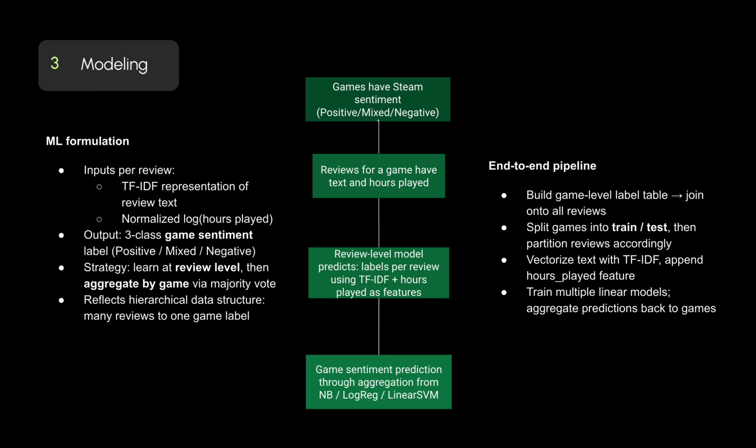And in terms of the feature representation, the TF-IDF vectorizer has 50,000 max features, and it's using unigrams, and again, as I mentioned, doing stop word removal in the tokenization. So we also append that log hours feature to form a full combined feature matrix, considering both the review text and the hours played. In terms of the advantages of this approach, I think it scaled pretty well, and it captured word frequency, as well as incorporating the hours played as a behavioral signal in a numeric feature.